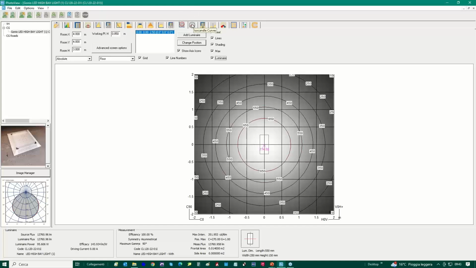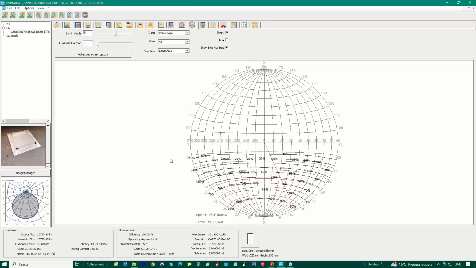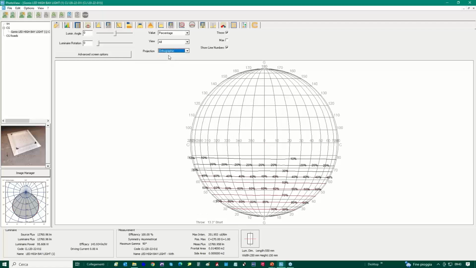Next is the isocandela diagram, and this is the diagram through which you can visualize how the flux is spread over. In this case it is projected to a sphere, but we have different ways of visualizing.